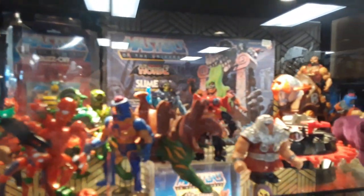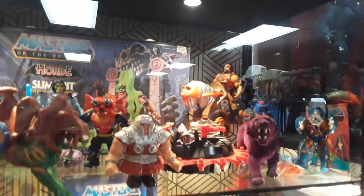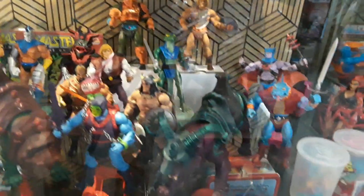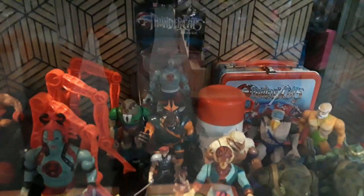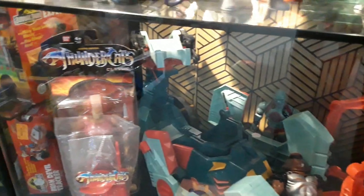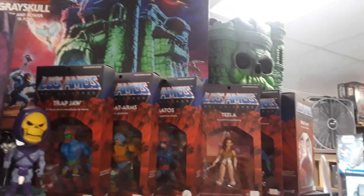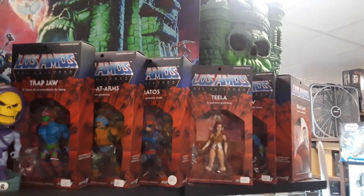We get into the He-Man stuff — the vintage pieces are pretty well priced. Getting down to the Classics, I thought it looked so good and there were several I wanted to buy, though the Classics carry a high price tag. The ones I asked about were the rarest of the rare, so obviously I got higher prices quoted to me — but still below eBay. I think everything I looked at here was below what I could find on eBay.